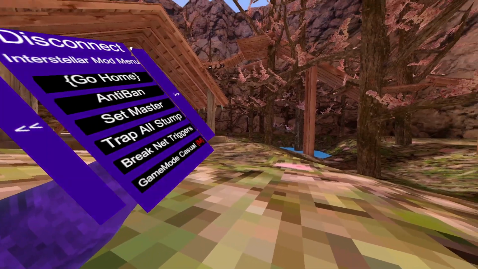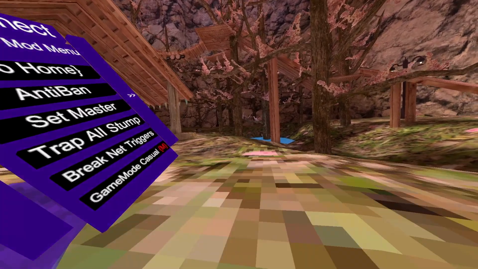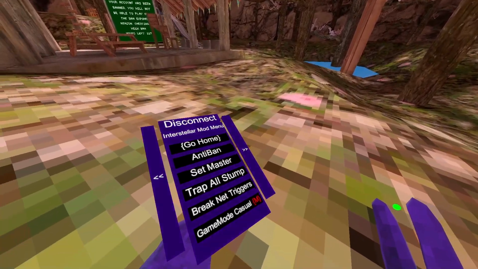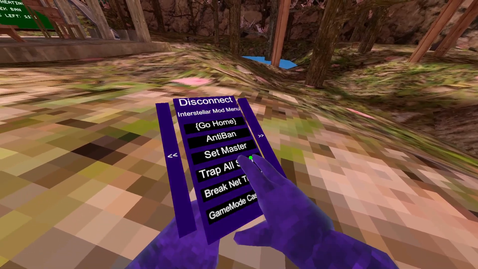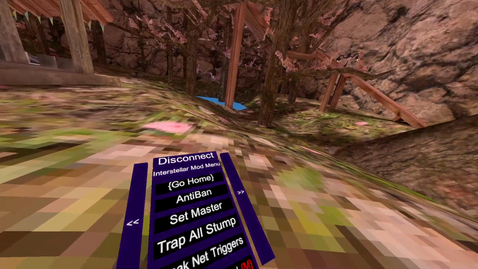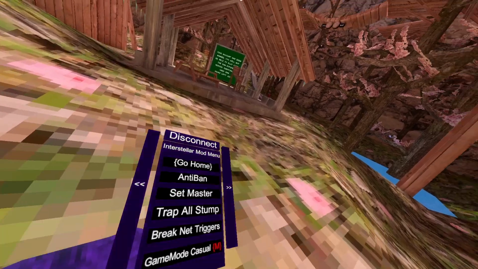For some reason, whenever you use Steam and you put your hand under your chin, it just makes it go down. Yeah. Trap all stomp basically makes it so that if someone leaves stomp, they leave a lobby they're currently in.